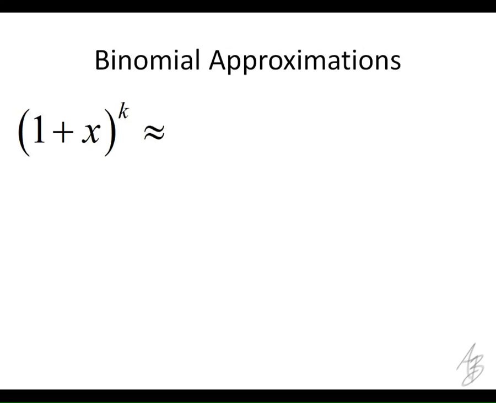All right, this is the last thing we're going to do, and then I'll give you a little time to work. We'll do this and then a couple examples that use this. Let's say our function is the binomial 1 plus x raised to the k power, and k is some real number. It's just going to be a constant. And I want to figure out about what the value of this function is close to, well, anywhere, but we'll say close to 0 here to start. What do we do?